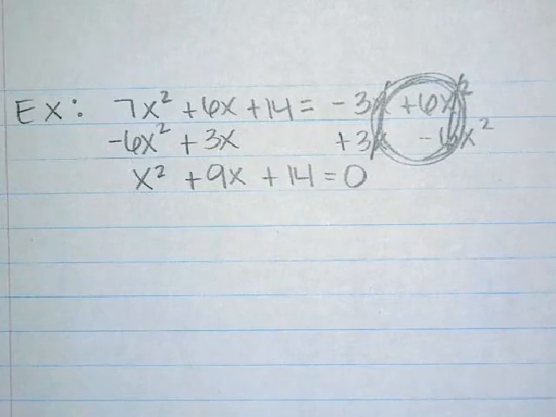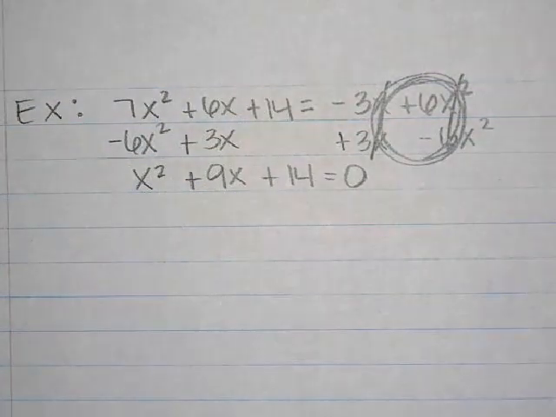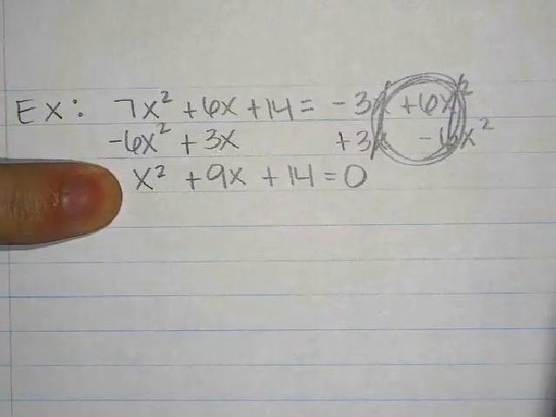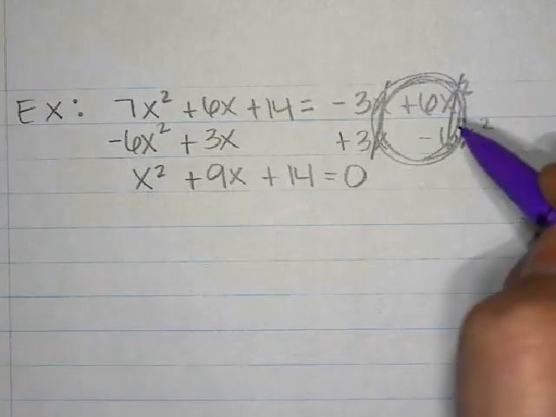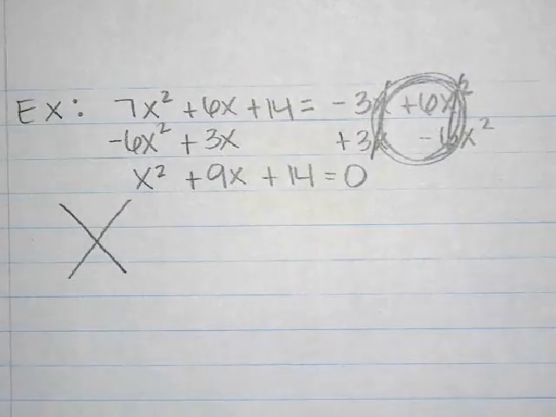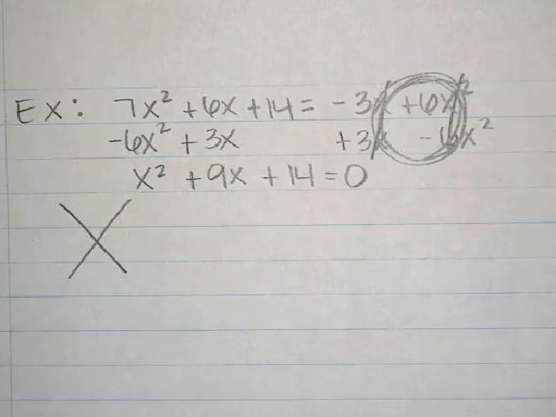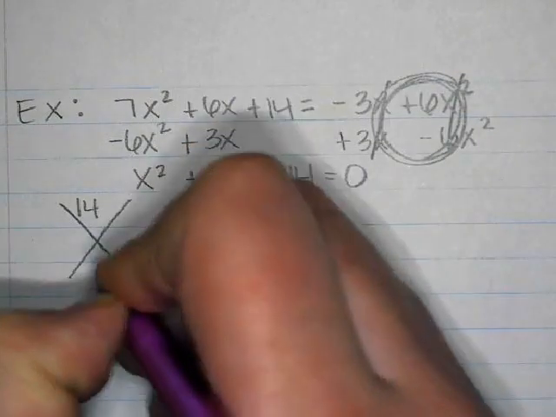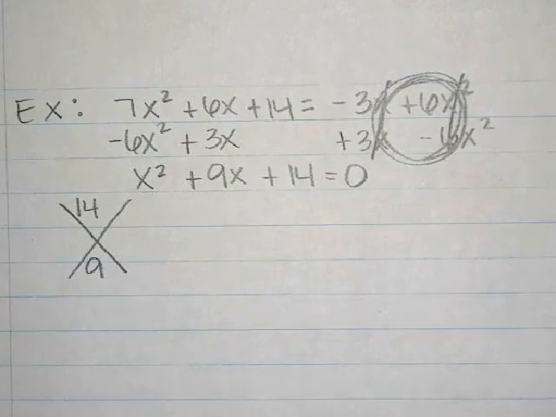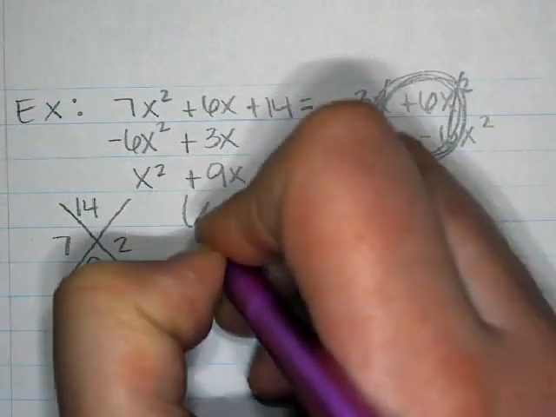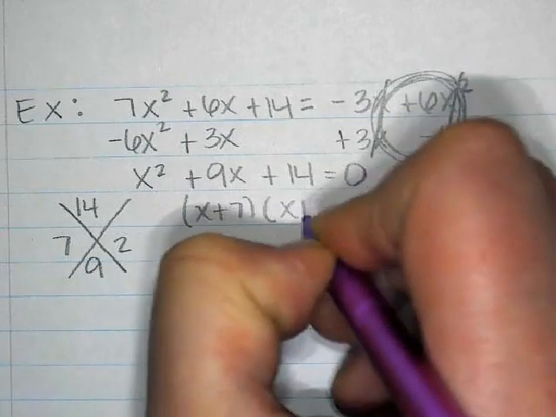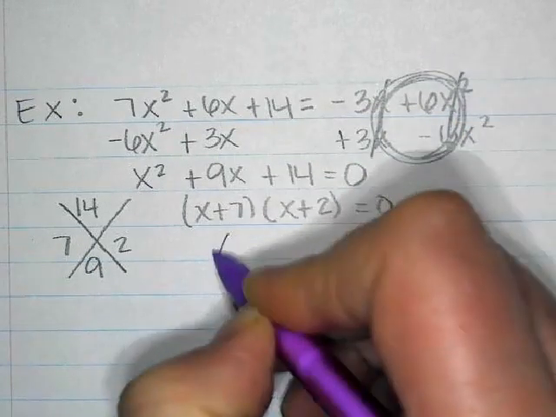And what kind of problem is this? Is it GCF? It's just an X problem. How do you know it is not slide divide? The X squared is by itself. There's no number that we can pull out. Yep, there's no number in the front. Okay. So we are multiplying to what, adding to what? Multiplying to 14, adding to 9. 7 and 2. X plus 7, x plus 2. Okay, and what are the numbers that do that? What are our solutions?